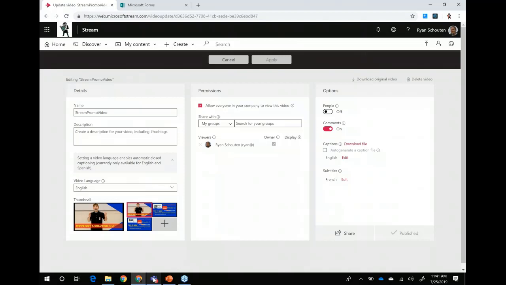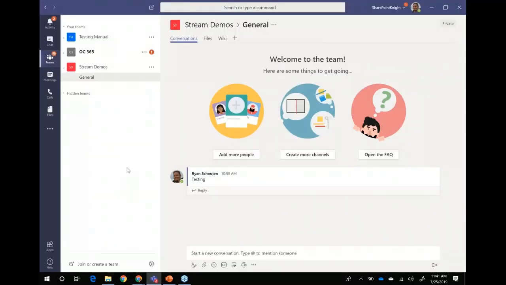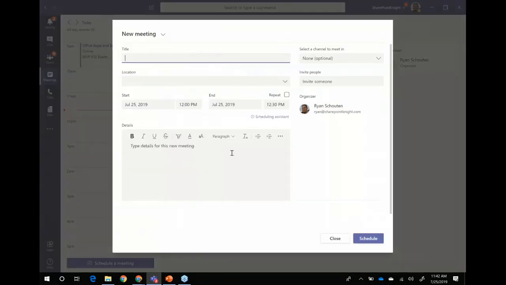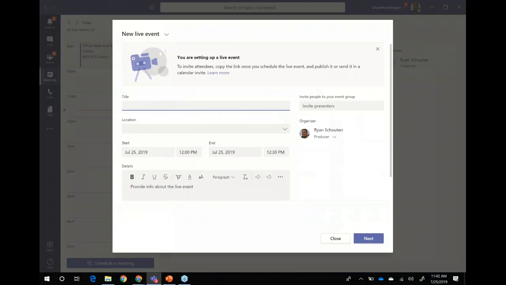So for our purposes today, we're going to start out seeing what it looks like when we're creating one of these in Teams, because it's the simplest approach, and so it makes it a little easier for people. So if we go into meetings, which yet again, per the question, is why it doesn't work with the free version, because you don't have the ability to do meetings. It's not super intuitive in Teams how to do a live event, but if you go into meetings and click on schedule a meeting, you have to realize up here, this is now a drop-down. Previously it was just a header, but it's actually a drop-down now, and I can select, I want a new live event. So with this live event, we're going to call this PixelMill Webinar.